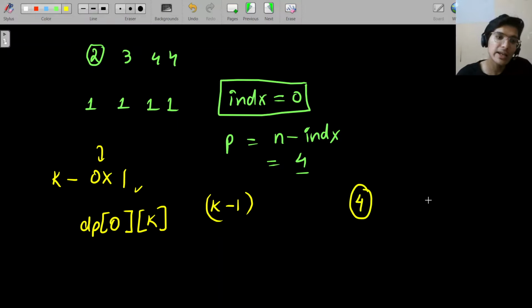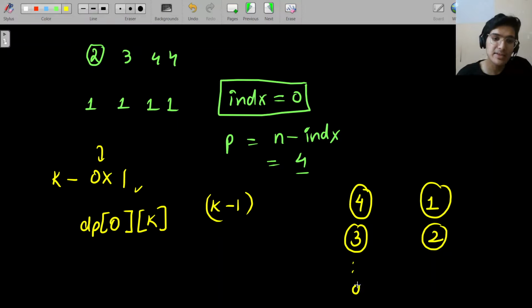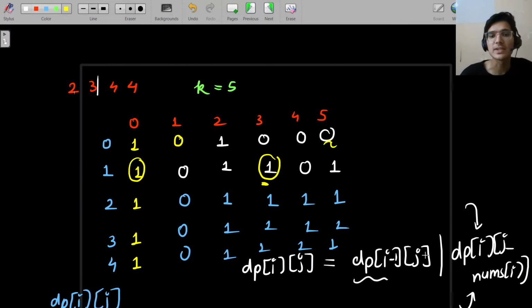Can we make 4 and can we take 1 from here? Then I will take 3 and take 2 from here. And then till how many can I make? I can make till 0. And here we can take 4. 1 into 1, 2 into 1, 3 into 1, 4 into 1, right? But all will be 0, right?